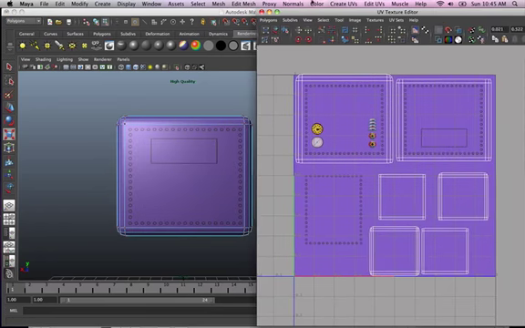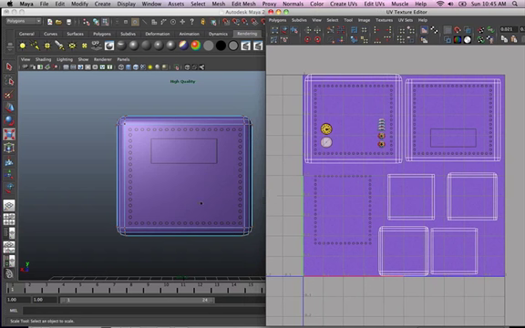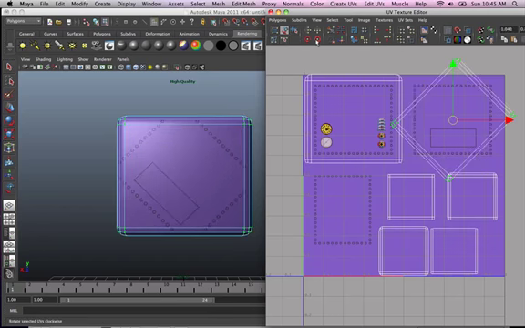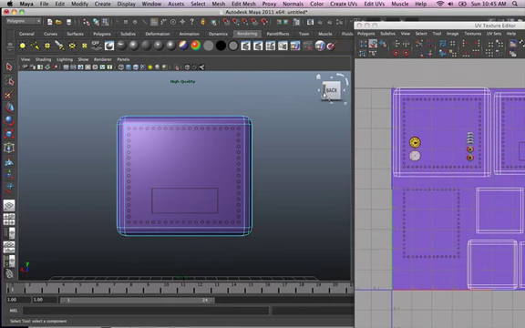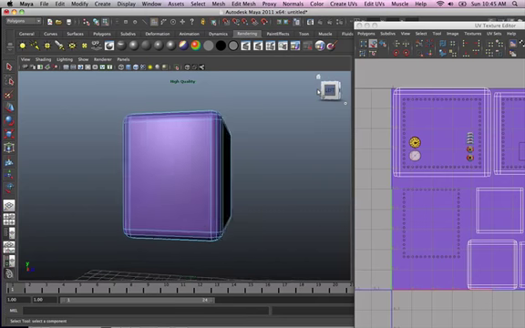If we look at the back, I want this to be at the bottom. Right now it's at the top, so we can rotate it. Make sure it's selected and just rotate it. There you go. Now it's perfect to me. So now let's do the side. I'm just making sure you guys understand. I want the left side, this side.